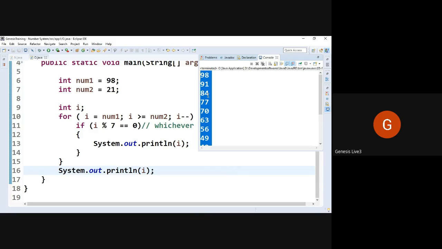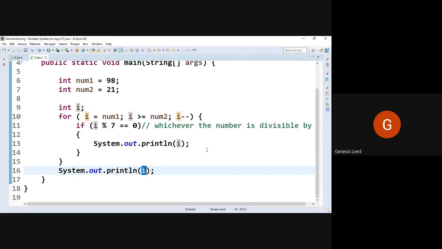Then when i becomes 20, the loop breaks, right? It becomes false, so it comes out of the loop. Then I'm printing the value 20. Got it or not?